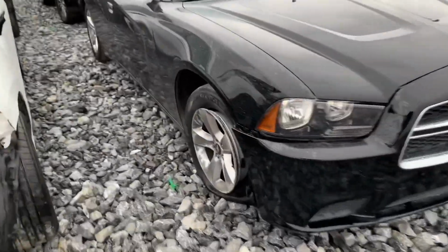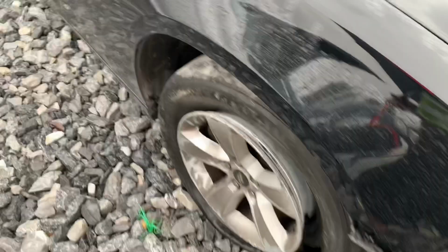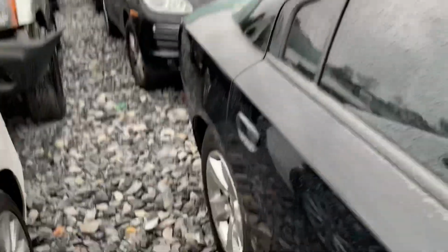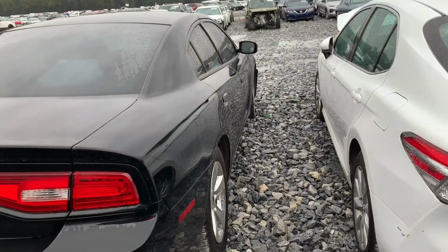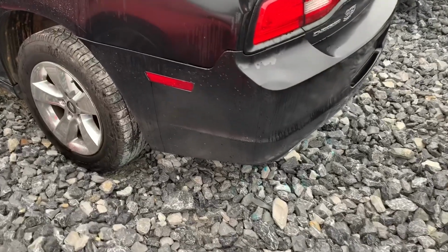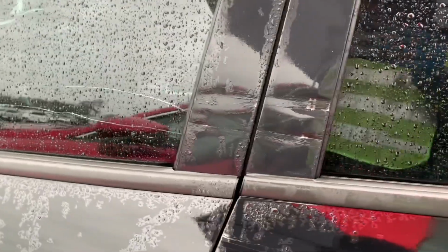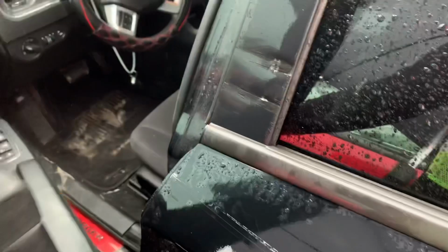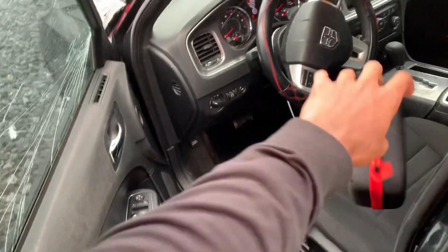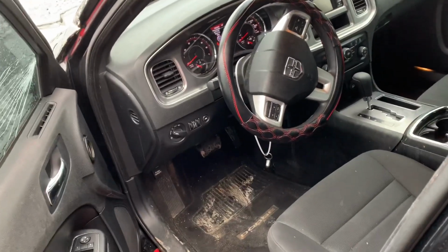So, here's the Charger. You see that it came off the rim here. Tire messed up and everything. This might have been some suspension. It just said side, and this side doesn't actually look bad. It's just, and this is a V6 too. You said side damage. I think it just sold for 33. Oh, here it is, this side. Bumper's off just a little bit, a little dent there. Here, similar to the Malibu over there. Need another glass. Messed that little piece up right there. Mirror, and then they needed to bring that out a little bit. 2013 Charger, but like I say, man, I came too late. It just sold. I think it just sold at 30 something. Some rain was on my phone, so it was really kind of hard to see, for real.